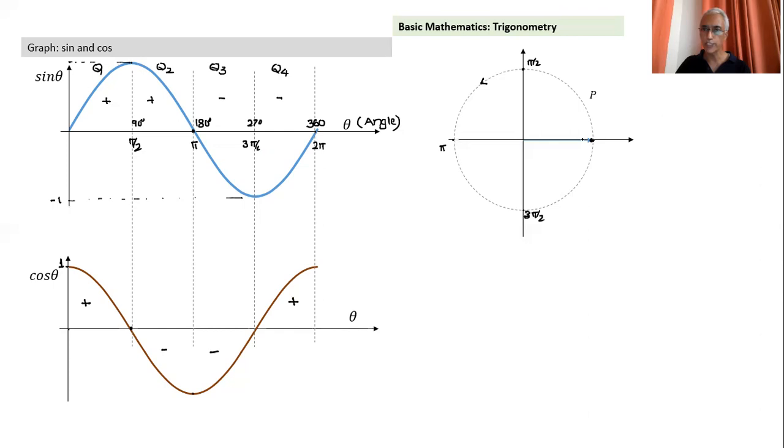You should be able to relate the motion of a point or motion of a line segment, rotational motion, starting from 0 angle to 360 degrees, how the x and y coordinates change, and in a similar way how cos theta and sine theta change. The change of sine theta and cos theta vis-a-vis that angle theta, we should be able to convert in the form of a graph, which is shown here. Right, so this kind of motion is something you should visualize, see how x and y coordinates are changing. Right?